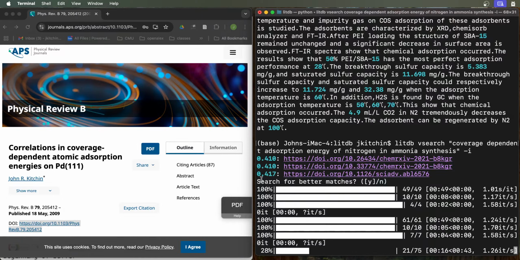What we're going to be looking for is changes in these three numbers here, the 0.41, 0.417. If we get numbers that are smaller, it means that we found a better reference in the samples that we just downloaded. And if it is small enough, it might be a reasonable place for you to just stop and see what's there. That's what we're going to do, because you can run this as long as you want to keep downloading and expanding the references from each new thing that you get.